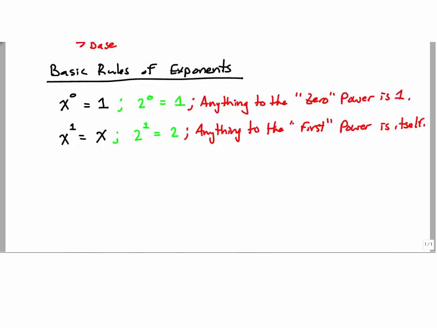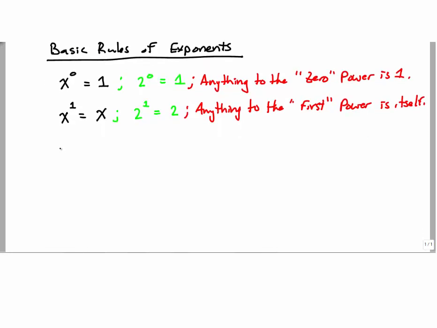Okay, now we're getting to some of the other rules that are going to be helpful as well. What if we had something to a negative power? Well, if we had, let's say, x to the negative 2, the negative power basically means to flip the exponent. So this would say to take the exponent that's now in the numerator and flip it down into the denominator and make it positive. Another way we could look at this is what happens if we have something that's down in the denominator that's negative, so negative 4, we'll say. Well, this would move from the denominator up to the numerator. So a negative exponent means to flip. A negative exponent implies that we should be flipping.